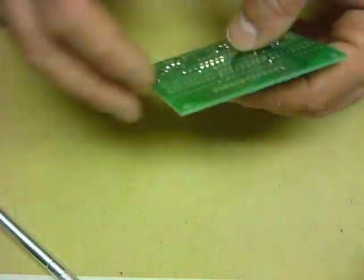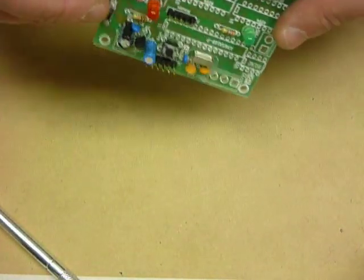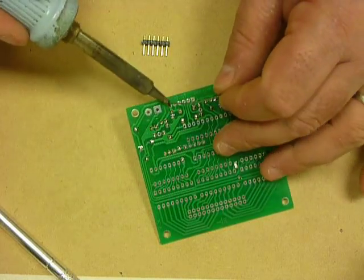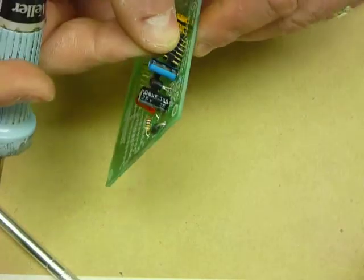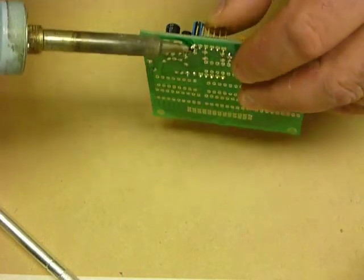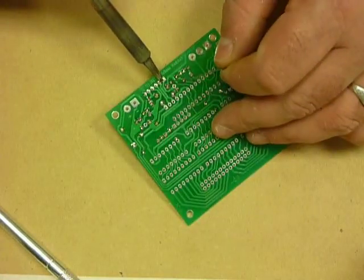So the next component that we'll put in is the little headers. Now there's a trick with these. In this case we can turn them over and the headers stay in one spot. That's wonderful. If it falls out, don't panic. Just get a little bit of solder, fill one of the holes up with solder, place the component in partially. Now not touching the pin that we're going to heat up, gently heat up the solder, then you'll find the component will stay in one spot. Then you can start at the other end.